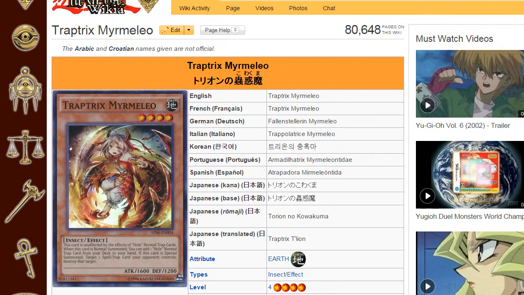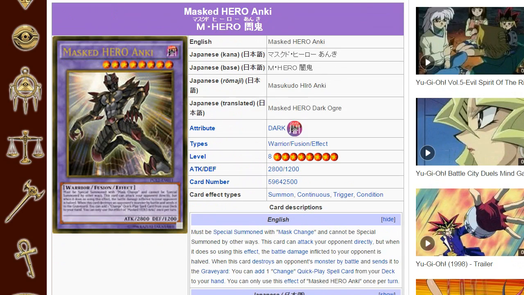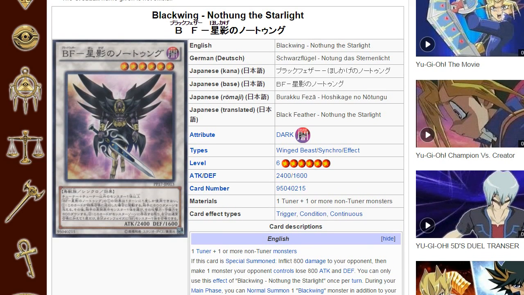And that Blackwing card, what is it called? It's called Joe Black or something like that. Where is that card? There's also more Blackwing support, but again, I felt like it was kind of unnecessary. Like, why the support for Blackwings, Konami? Forever they will get support.